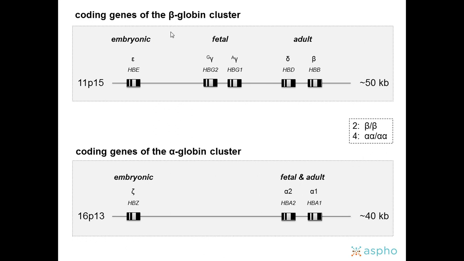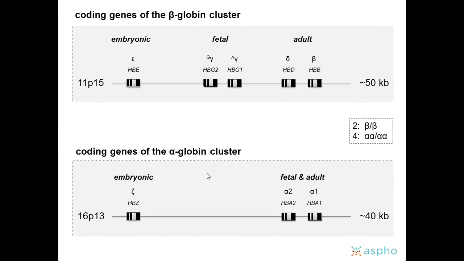So here are the coding genes of the beta-globin gene cluster on chromosome 11. There's an embryonic epsilon, the paired fetal gamma-globin genes, and then the adult minor delta and major beta-globin gene. Now, each of these has proper genetic nomenclature, HBE, HBG2, HBD, HBB. It's easy to figure out. Just transliterate the Greek character into the English. So beta B, hemoglobin B, HBB gene is what you'll see if you order genetic testing. They won't necessarily say the beta globin gene. Good places will use both, but sometimes you'll just get back the proper genetic nomenclature. So that's one thing to know.